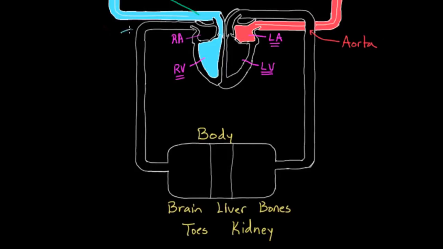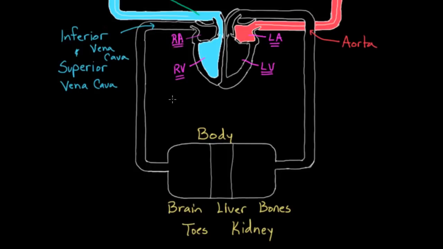And at the end, somewhere up here, it's going to go back to the right atrium. And it generally travels through two major vessels. One is the inferior and the other is the superior, meaning lower and upper, and they're both called vena cavas. So superior vena cava and inferior vena cava. I'll just write that here. So these are the two major veins that are bringing back blood from all of the different parts of the body. And so now you've actually seen the second circulation, because it all ends at the right atrium.